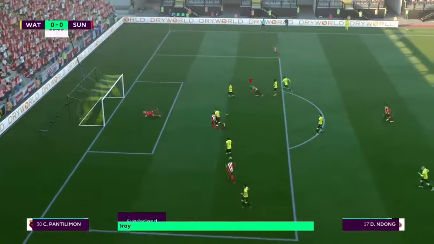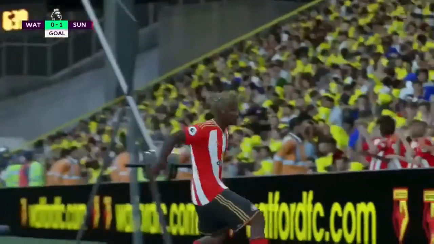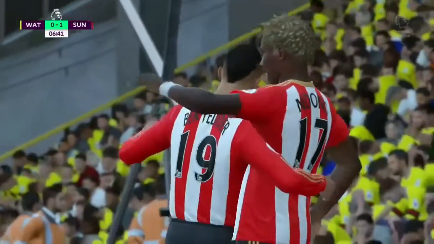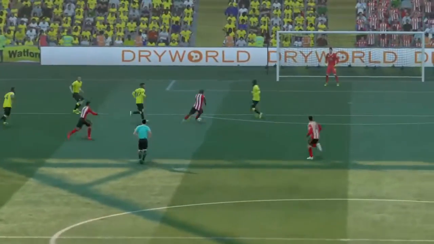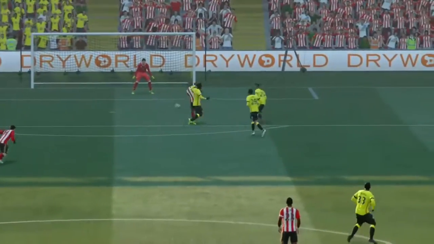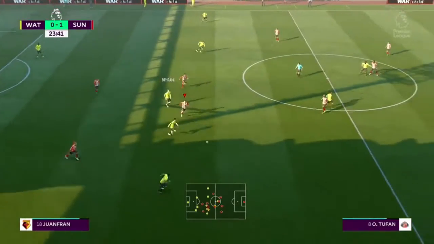Didier Ndong does really well, beats his man and puts it into the bottom corner quite early on. A really good finish from him after he was passed the ball inside. As you can see here, it was Ben Yedder who gave him the ball. He beat his man really well and slid it into the bottom left-hand corner against our former goalkeeper, Costel Pantilimon.